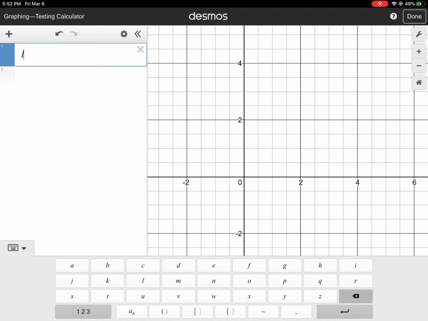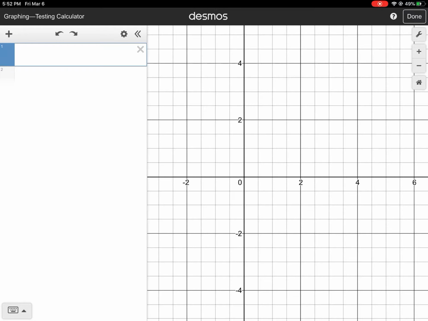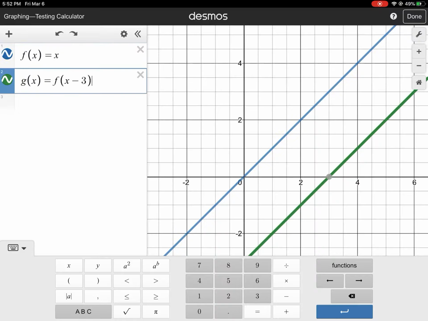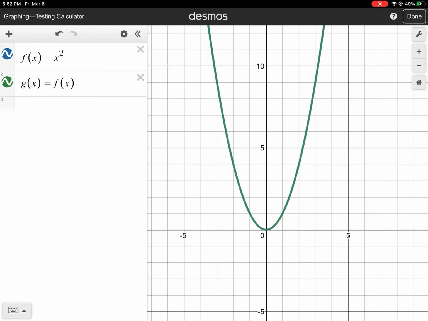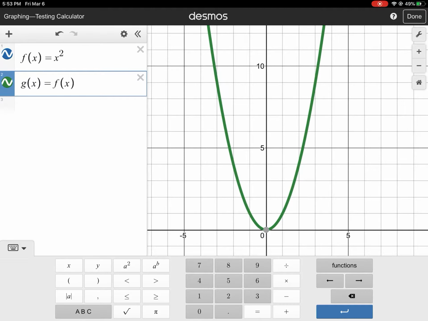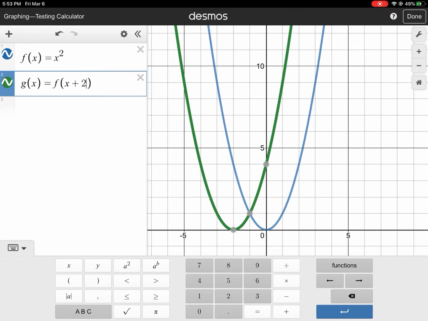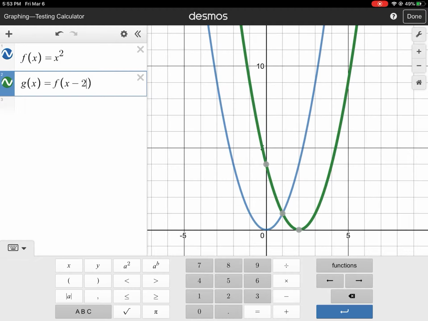The quadratics are very similar. Okay, so let's do x squared. So now, instead of a line, I have my quadratic, right? The blue is the original, the green is the new. Well, if I wanted to shift this to go up 2, I would add 2. Do you see how my quadratic got shifted up 2? Well, if I wanted to shift it down 2, I would put minus 2, okay? If I want to go to the left 2, I would go inside the parentheses and add 2 because it's opposite. If I want to go to the right 2, I would subtract 2 in the parentheses.